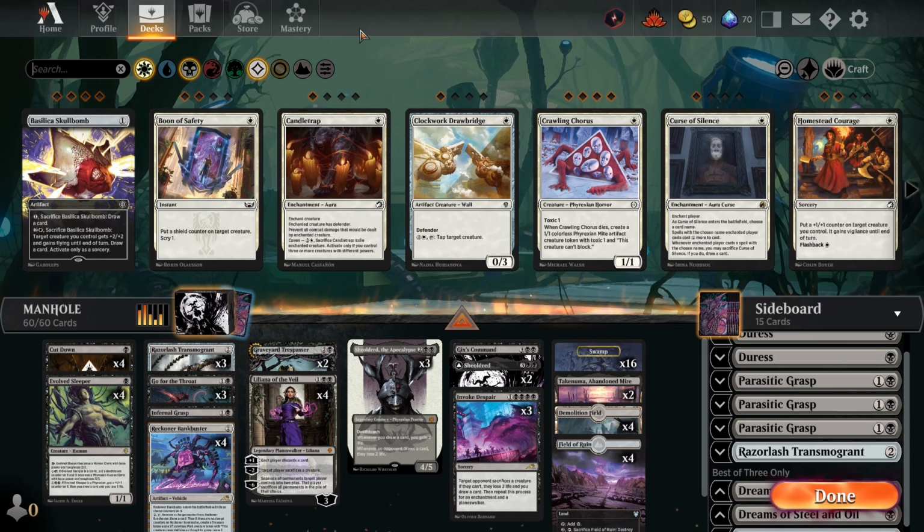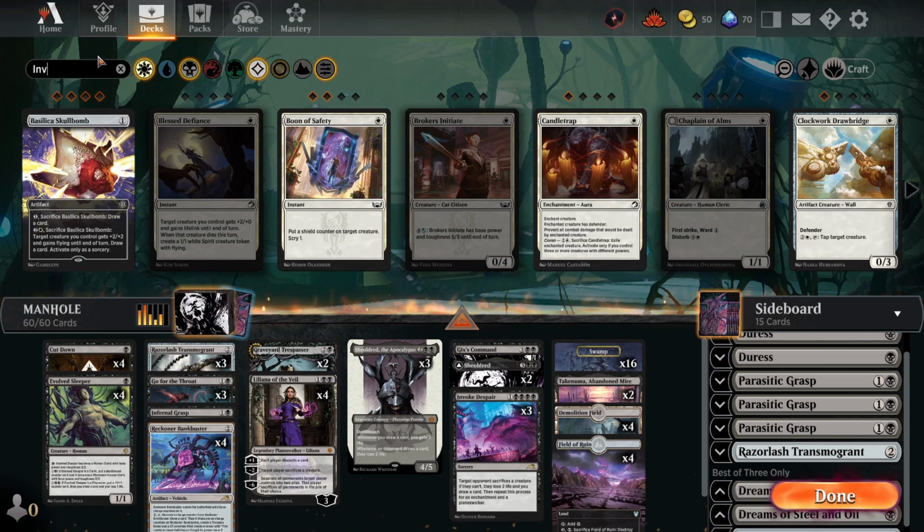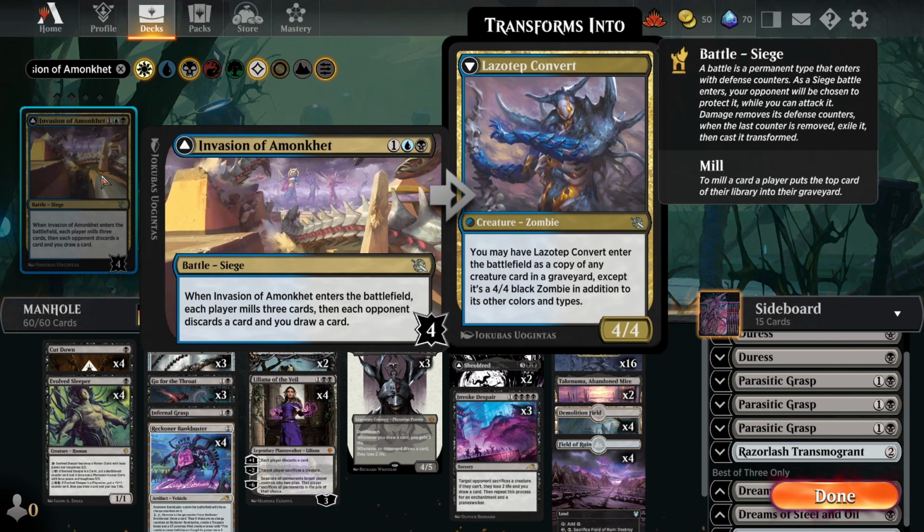One of them is, I've got to filter the cards here. Invasion of Amonkhet lets players mill 3 cards, then they discard a card, so there's 4 cards, and then you draw a card. Unfortunately, this is blue and black. We are playing mono black, so we can't put Invasion of Amonkhet inside. I might try Grixis or blue black with it. Actually, this card is pretty good. If you smack with it, you can turn it into a 4-4 zombie.